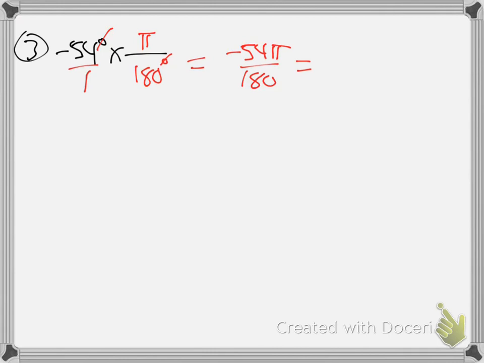So here's a little TI. See this button here? This looks like a mixed number kind of thing. That's a fraction button. Notice if I wanted to do 54 over 180, which is what we just had on the screen, instead of dividing, I'll just type 54, then hit the fraction button, then 180. Don't worry about the negative, we know it's negative. So that's 54 over 180 as a fraction. That's how the TI writes it.